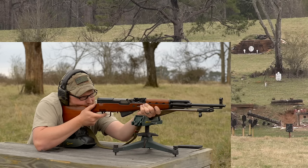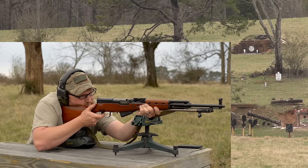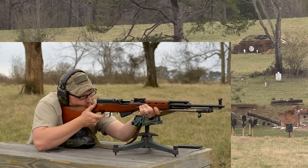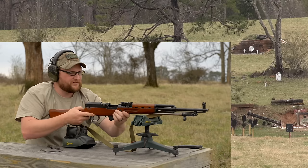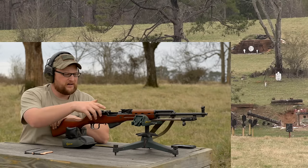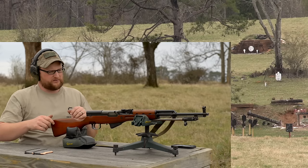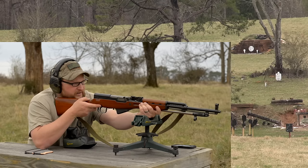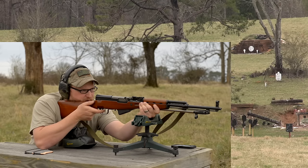Just low, below the plate. Windage was perfect. Just low again, in the dirt. Good. Good. Boy, it slings them in there, doesn't it? All right, guys, gun's shooting pretty nice here. We're going to proceed to shoot a little bit more because it's just so much fun. I'm going to try to pick up the pace and see if we can do a little bit quicker here.